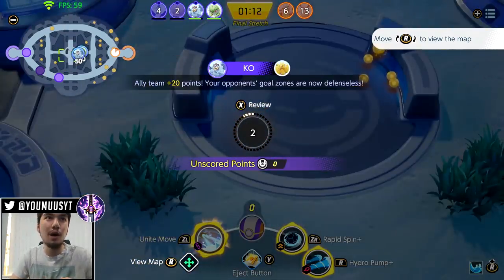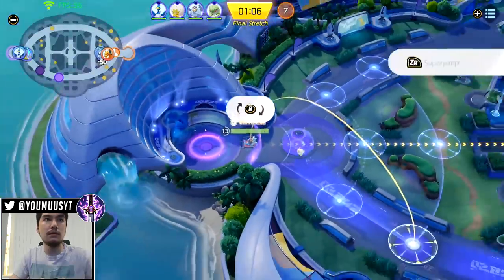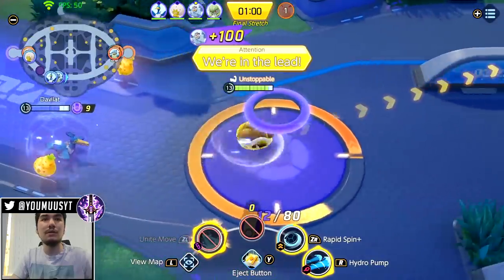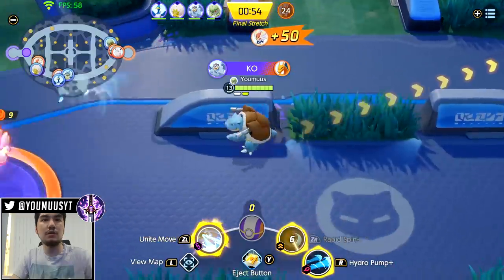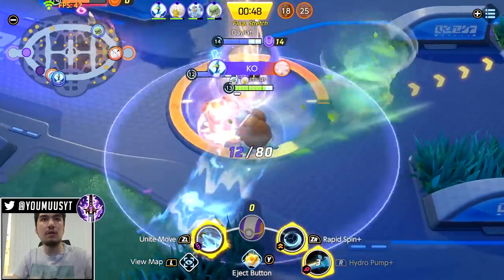Yo, Cinderace is on one. Legit one. Alright, this Cinderace is not scoring on us. I'll tell you that much. I'm gonna start rapid. Oh, wow, she actually went for the base. That's cute. I have no score. I should just defend. Nah, not happening, Blissey. She got score shield on? No, she don't.